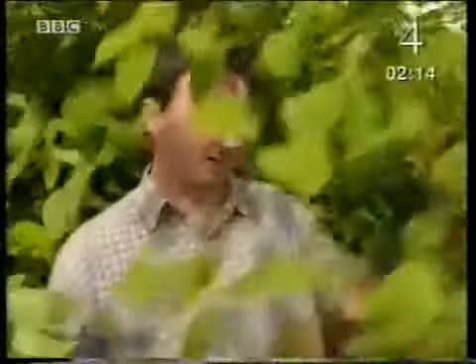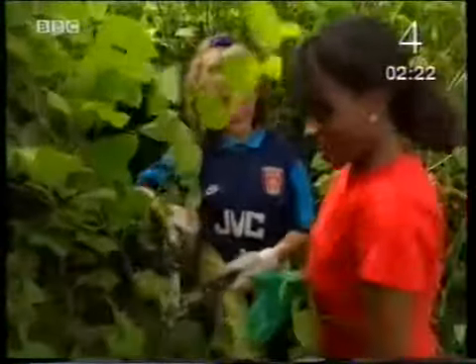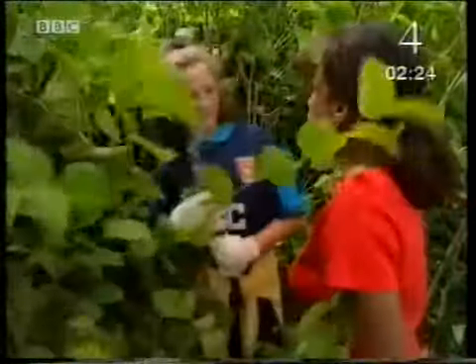We've got to control the plant because we've got a problem with it throughout the country, especially here in Swansea. It's called Japanese knotweed. We're fighting a pitched battle against it because it's taken over lots and lots of land. Hang on a minute. This is a bit of an unfair battle, isn't it?